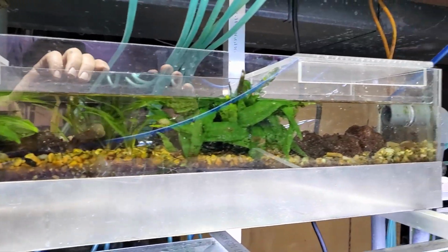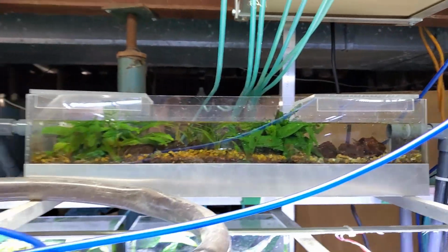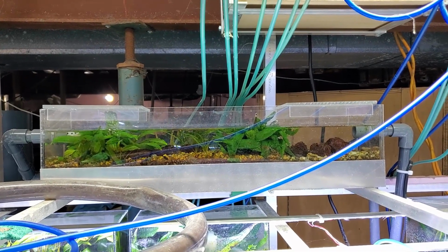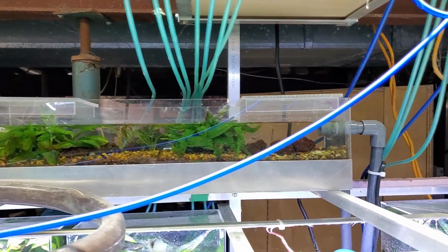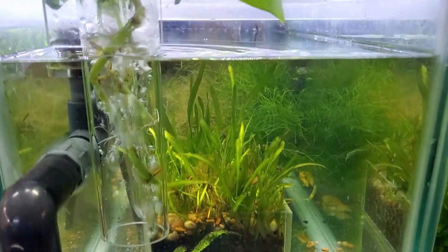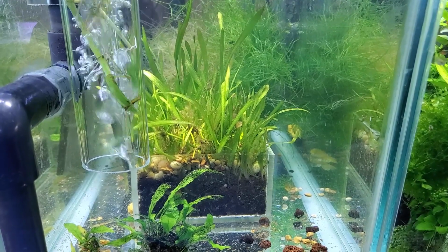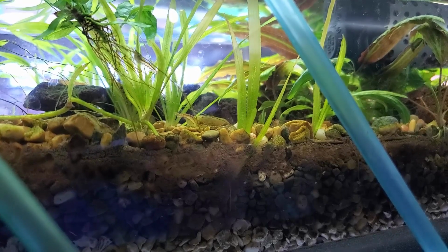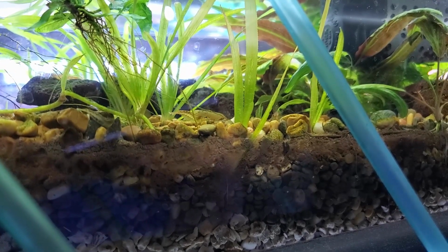Mostly because of this filter here, not obviously this particular version, but when I want to have a low nitrate system, the leak-proof canister filters have proven really quite well for that. And this one is only 9 months old right now, but it is starting to have the same effect. I did a nitrate test, and it's coming up less than 10 parts per million, which is actually perfectly fine. And as you can see, this is the back end of the filter now.